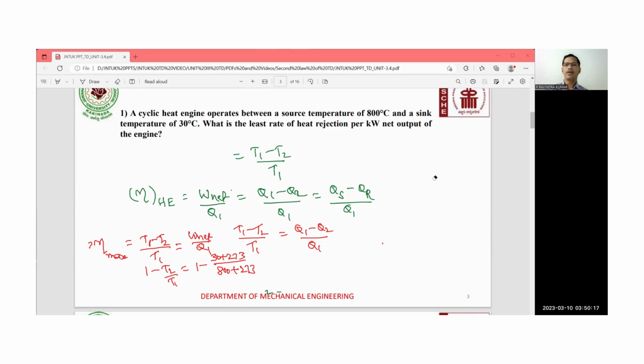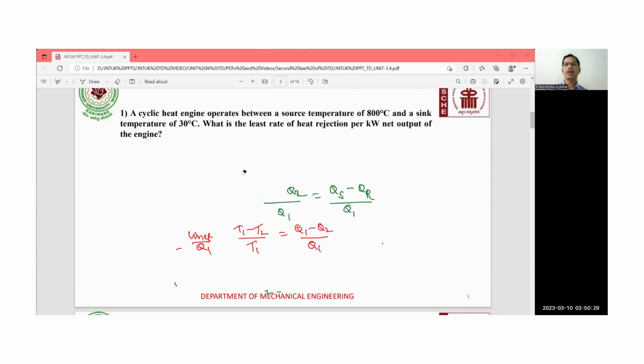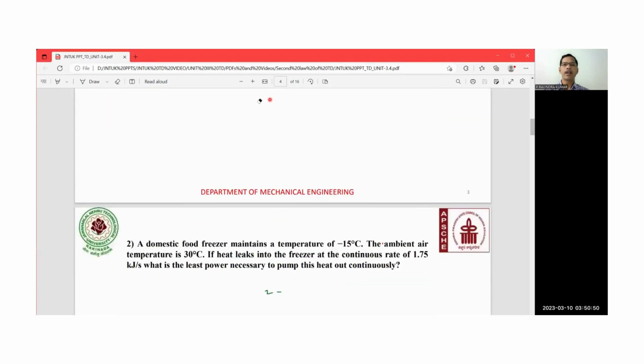So already we have the heat engine. The next one is the heat pump, and the refrigerator. All these problems we have already discussed in the earlier video lecture, right? Sometimes the problems may be of combination type, that is, a heat engine is connected to a heat pump or refrigerator, or refrigerators and heat pumps are connected.